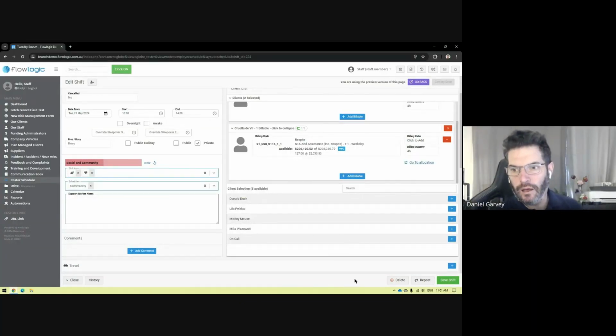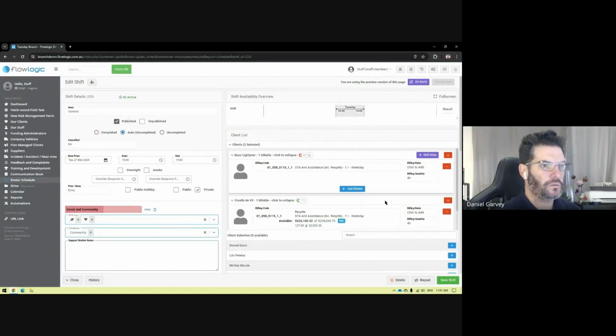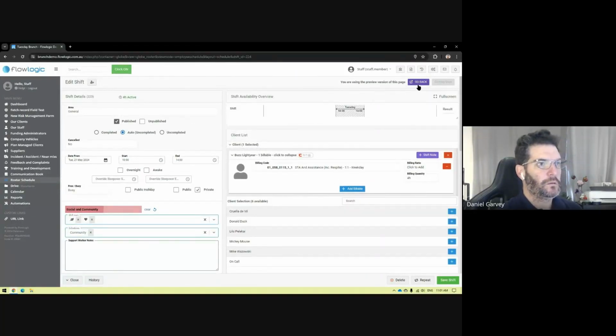Thank you. All righty. So as I said, guys, that's pretty much all that I can really show you at the moment about the new Shift Modal. Don't forget that if you get it, you can always click the button to go back to the old way of putting it in until the old way's turned off. At this stage, just letting you know, the old version of the roster screen will be turned off mid-term. When I say short term, it's usually in the next couple of weeks. We don't know at this stage because this has literally yet to hit the wide world. We're not going to put a definite date. We don't want to scare everybody.